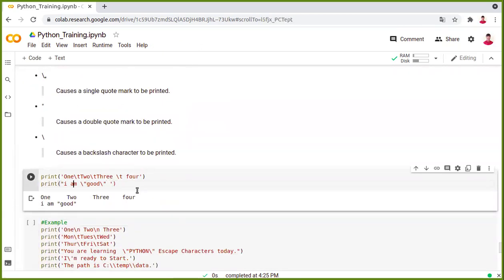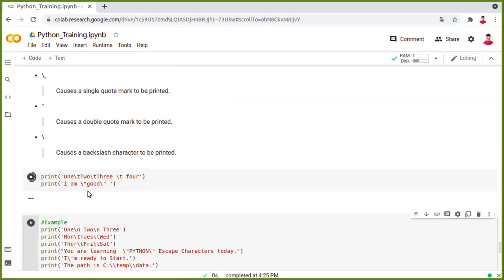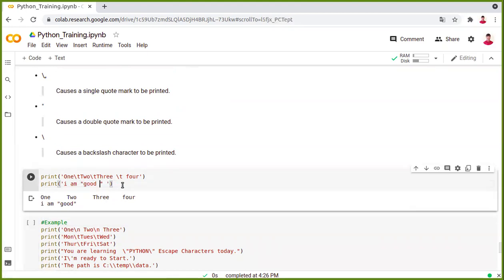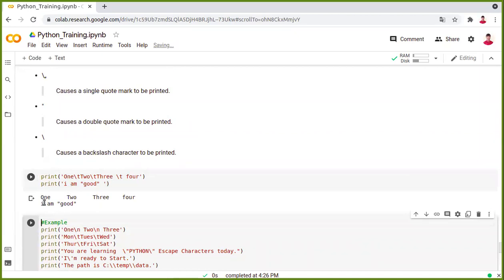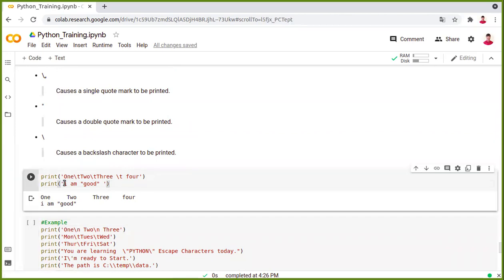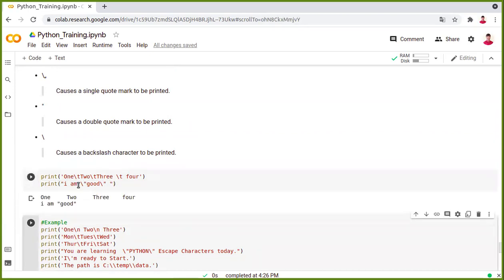Let me say if I use a single quotation for just printing my statements, again it gives me the same output. Here I can ignore these special characters like the escape sequence also, still it gives me the same value. But generally we don't use single quotations, we'll be using double quotations while printing statements. In such cases, we need to use a \, which is an escape character. This \ treats itself as an escape character, and the interpreter does not treat it as the end of the statement, and it just checks for the end of the statement with another ending double quotation.